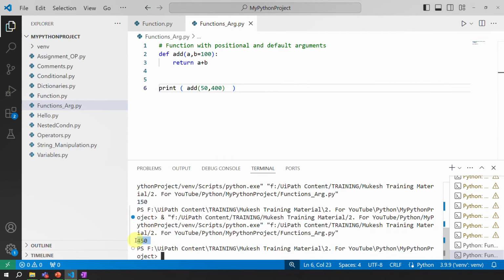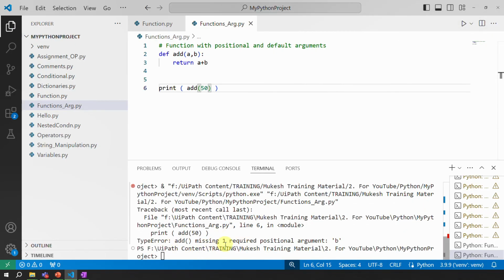It overrides the value. So you can use it in such scenarios where, let's say, the user does not provide any value, you want to default it to something, and in case the user provides the value, it actually overrides. So whatever you see on the screen is an example of positional and default argument, where you have the default value. Let's say I do not pass the default value, and here also I do not pass the second argument. I am expecting two parameters A and B, and here I am only passing one.